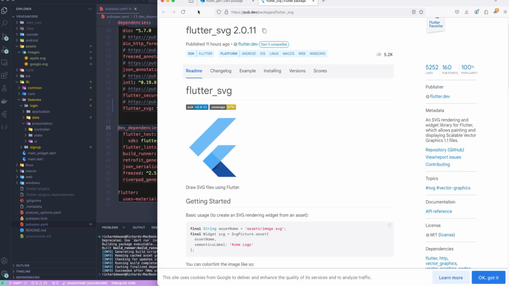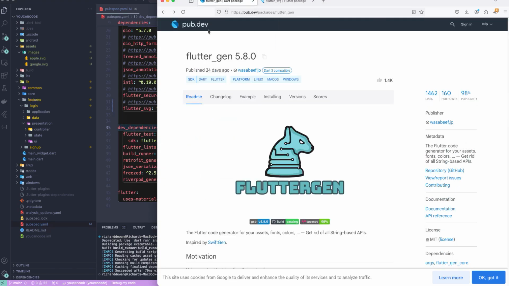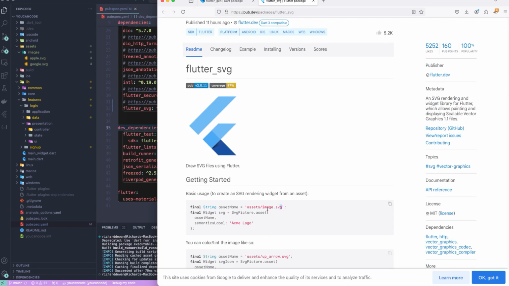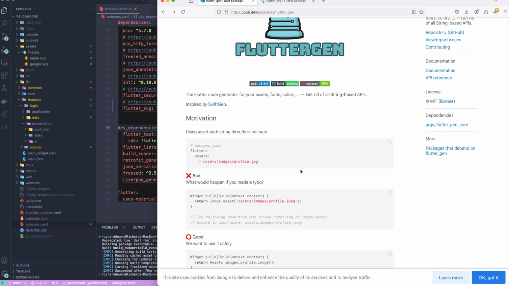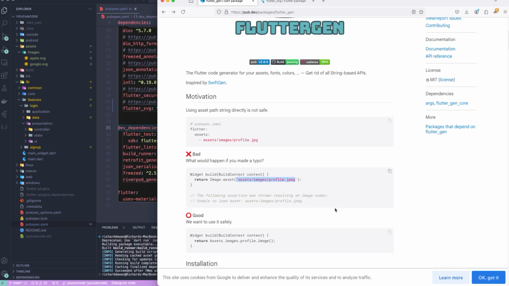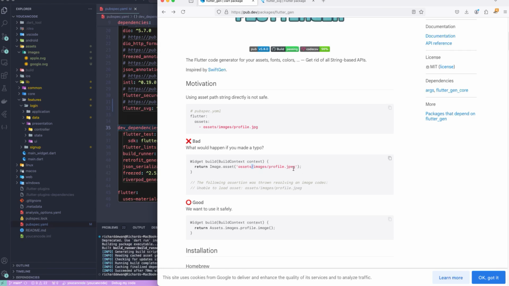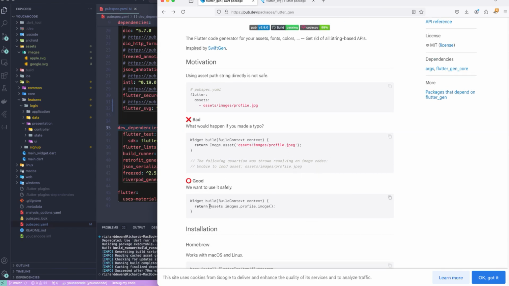Let's also add the dev dependency. In the dev dependency, we need to go to FlutterGen. It's not required to use FlutterGen, but otherwise you have to use a string over here, and this is not actually a good practice because you may misspell or put something wrong, and then it will give you a runtime error, right? Using FlutterGen is quite safe because you don't have to write it this way, providing the path of that particular file. We can make use of type safe code over here, and that is what we want to use.